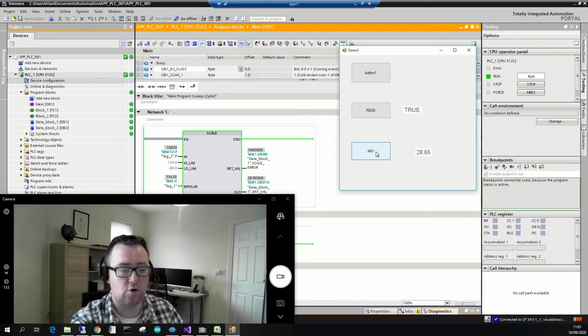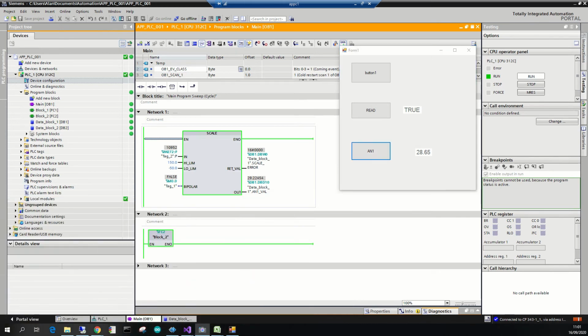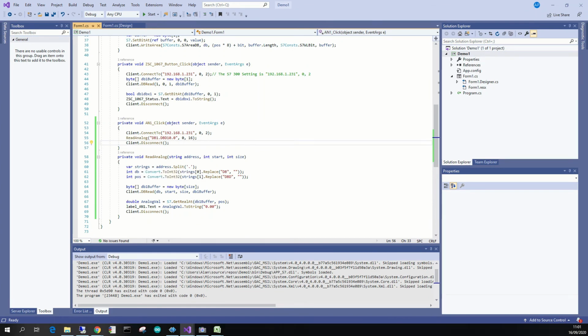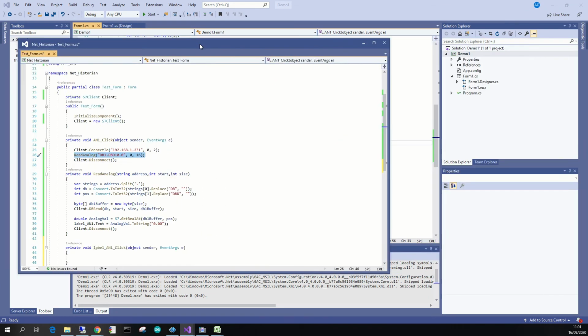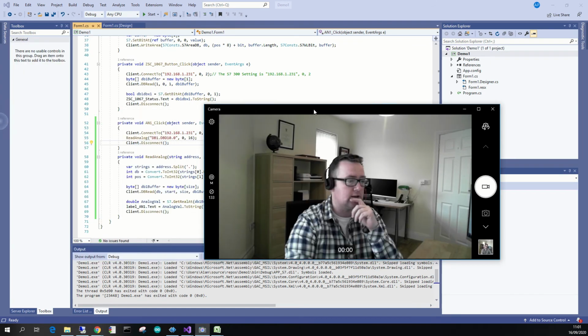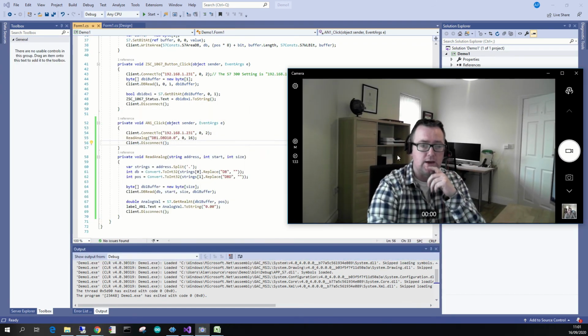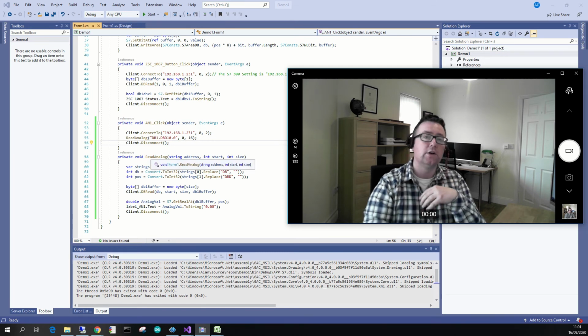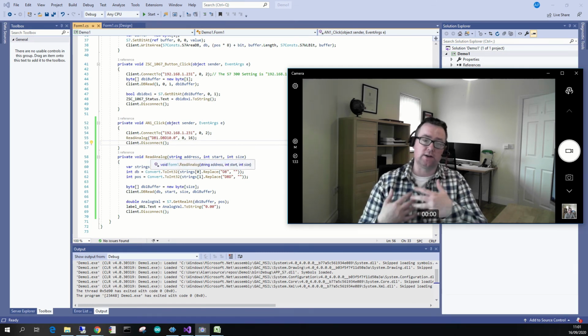So just to go back to the code for a moment, what that does is it forms the basis of the ability to request and read out. If you take a look at the read analog function, you can put something cyclical here like a timer.